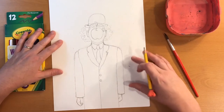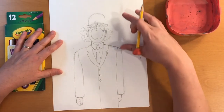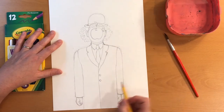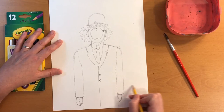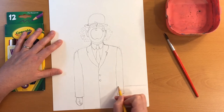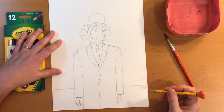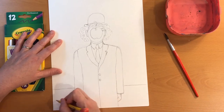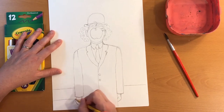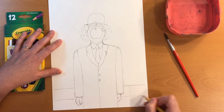So the background largely is the wall, a little bit of ocean, and kind of a stormy sky. So let's establish where the wall is. It's just a brick wall, very simple. So let's make a line and make sure that connects all the way to the other side and as even as possible. If you have a ruler and you want to use it, great. If not, no worries. Now this has brick in it. So we're gonna make a very simple brick wall. We're not gonna make ourselves crazy.